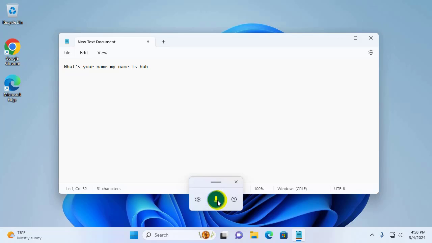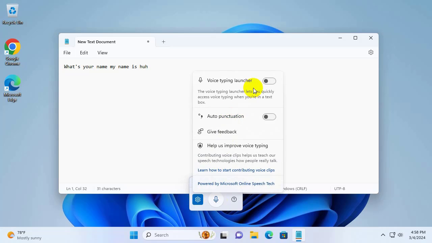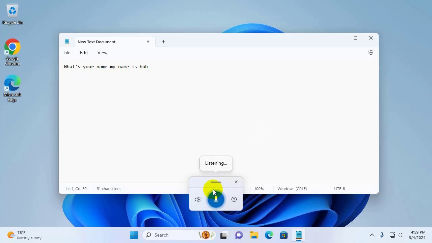In order for the app to automatically add punctuation when you're speaking, you select this setting icon. This application's voice typing launcher will always be displayed when you tick the choice you will make later. To automatically add a sentence mark, you tick on Enable for this auto punctuation item. I'll turn this off. Again, you click on the microphone. Now, when you're speaking, it automatically adds a sentence mark when you pause.